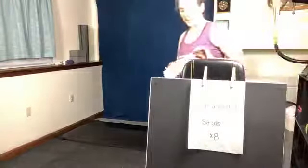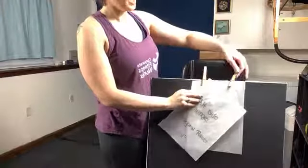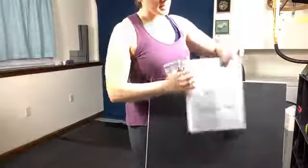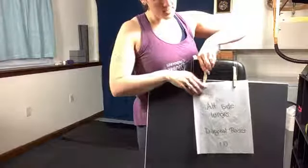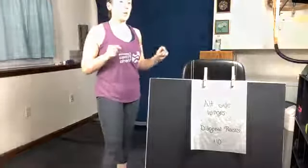We have some more weights if we want to use them. And we have alternate side lunges and diagonal raises. So I'm going to use a pair of weights here. I'm going to use them both when I'm doing the alternating lunges and then drop down to 1 for the diagonal raises.